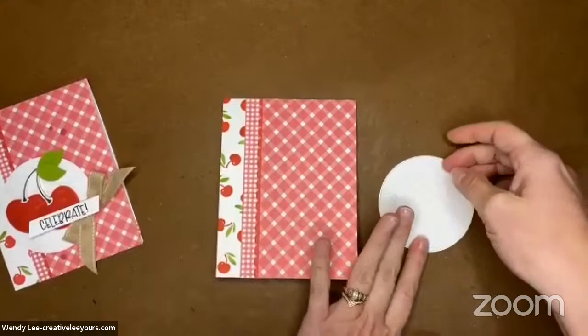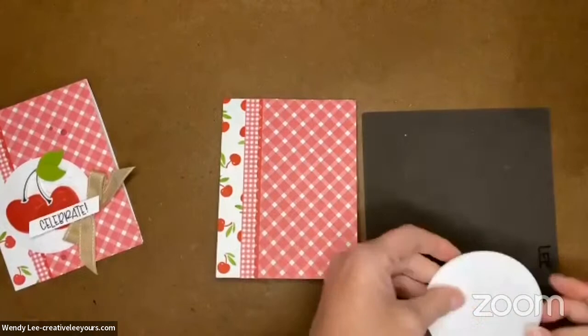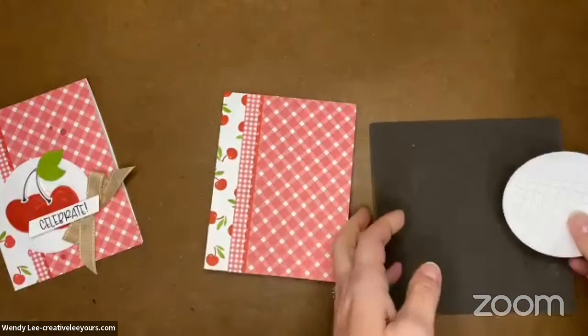So the other trick you could do, if you don't have adhesive sheets or you don't like to use them, you could easily put this down on your silicone craft sheet and take a sponge dauber, put a little liquid glue on it and daub it on the back. You just have to make sure that this doesn't move so that you don't get glue on the other side. Hopefully that makes sense. All right, so I'm going to adhere this down with some liquid glue.